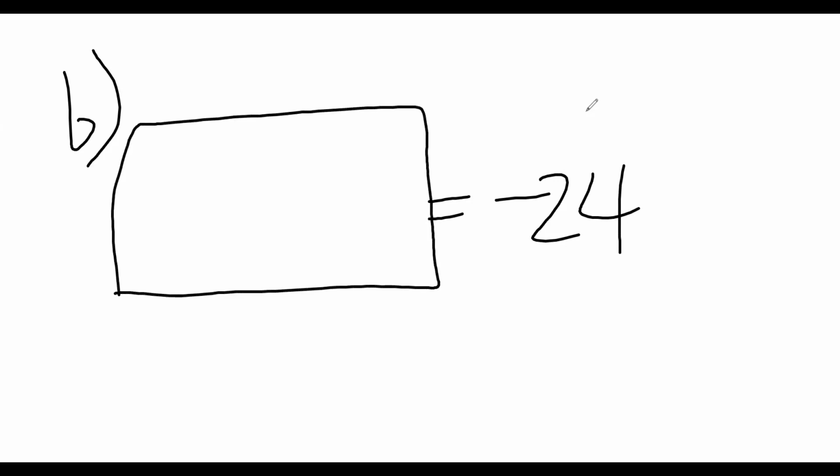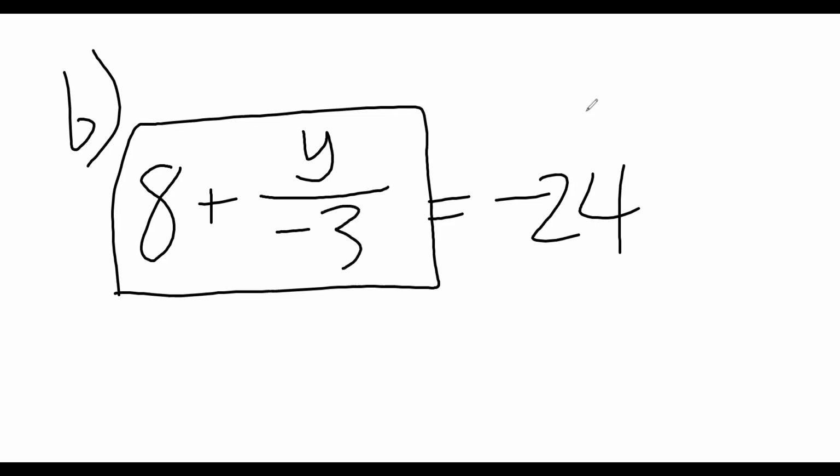formulate through that sentence. It says 8 more than the quotient, so 8 more than. So more than is positive. And then we have the quotient of a number, which that unknown number they're saying is y. Quotient is division, and we have -3. So it's saying y divided by -3. So 8 is my positive number, and then adding that to y, the quotient of -3. So y divided by -3, and your answer is 24. So that's how we would write that one out.